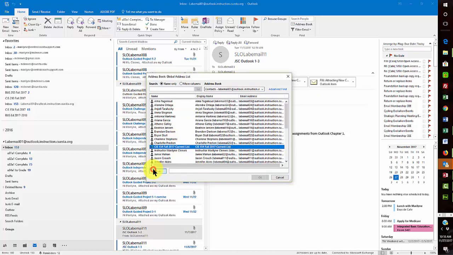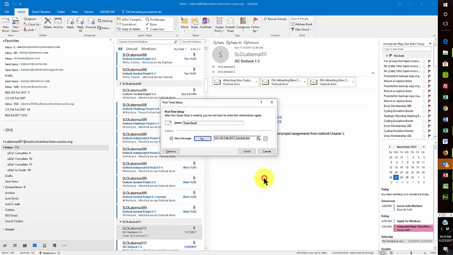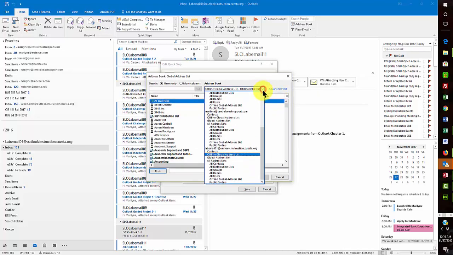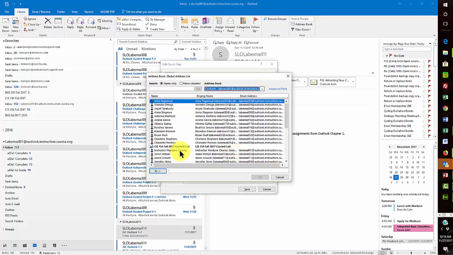That's my current list. And we're supposed to, okay, gotcha, there. And then we're supposed to show the options button. Following these instructions again.